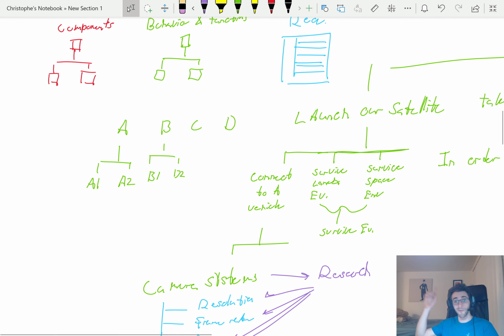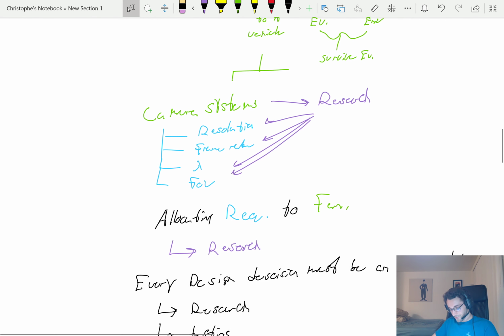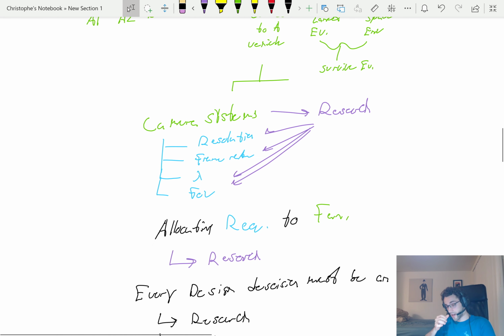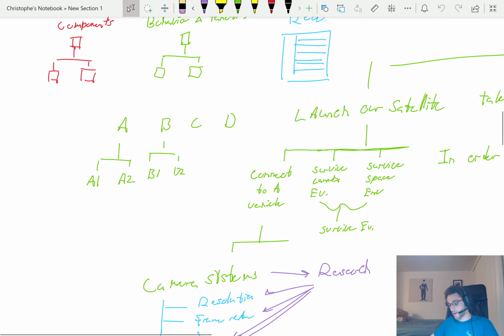So you go like, we forgot about that. We needed to add that. This function, actually through our research, we realized that this function breaks down even further into these different categories. Or most commonly, you will get requirements changes. So if you talk to your customer and they say, we actually kind of want you to do this, this, and this, then you would go in and change the requirements, and see how that changes your system design.